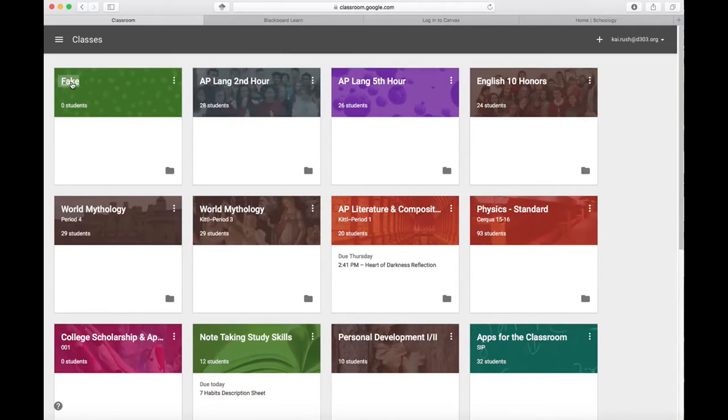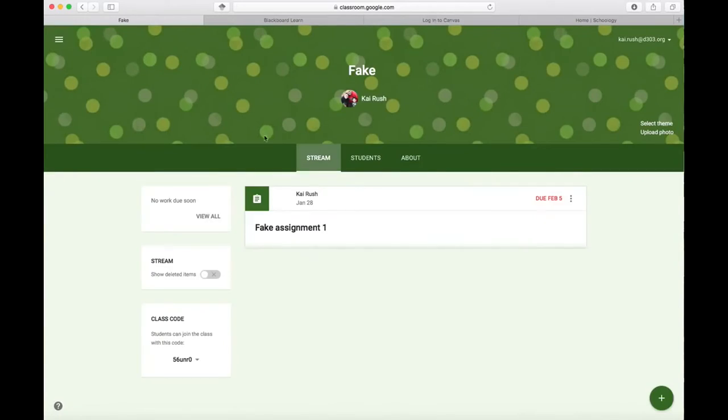So if we look at a fake classroom like I've made here, you go to classroom.google.com. Really easy. All right. And then you're only allowed to make a Google Classroom if your school district is using Google as its email server. Otherwise, you will not be allowed to make it. Also, another downfall is you cannot share with people across districts.